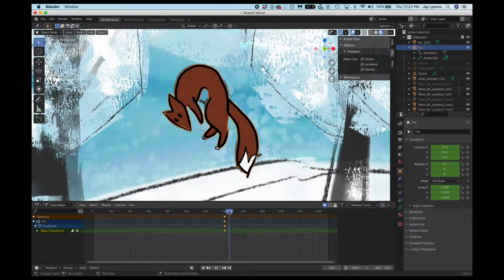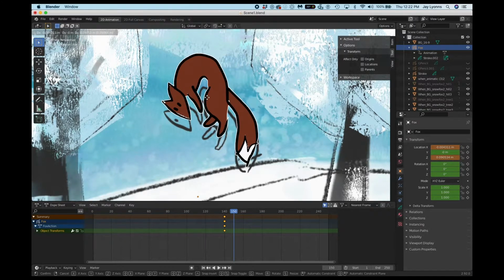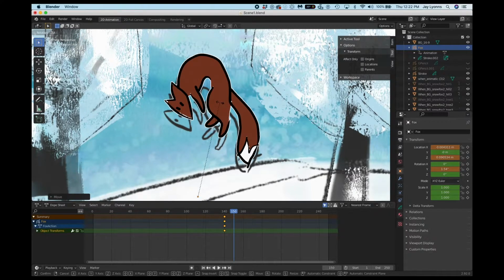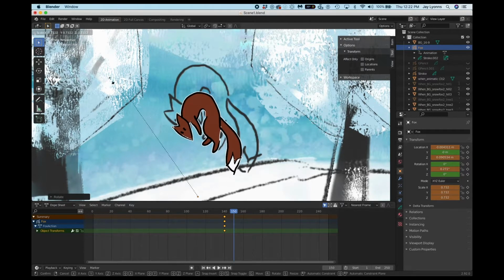I can now move my timeline a little bit, and because we're doing pose to pose animations, I'm going to set the beginning pose and the end pose. I'm going to choose the move tool or G on the keyboard. Move my character up a bit, and I'll choose R to rotate. I can do a number of things. I can stretch it, a little bit of stretch and squash.